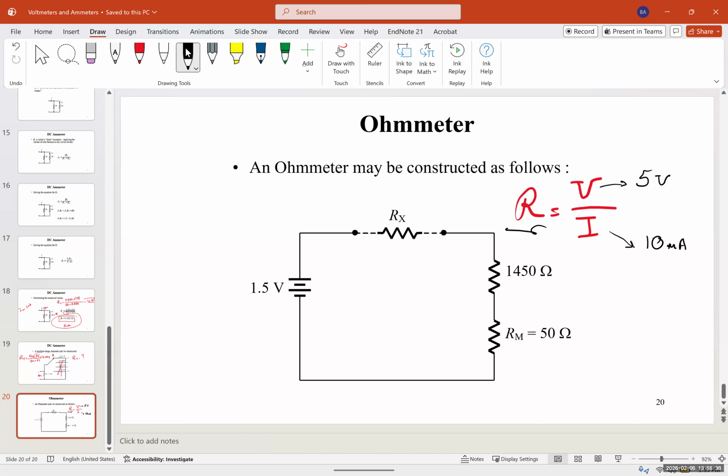and the current is, let's say, 10 milliamps. So I have a known voltage. Always you must have a known voltage. Now what is the resistor going to be in this situation? It's going to be 5 divided by 10 milliamps, which is 500 ohms in this case. So you give it a known voltage, you just measure the current, and you can determine the resistance.